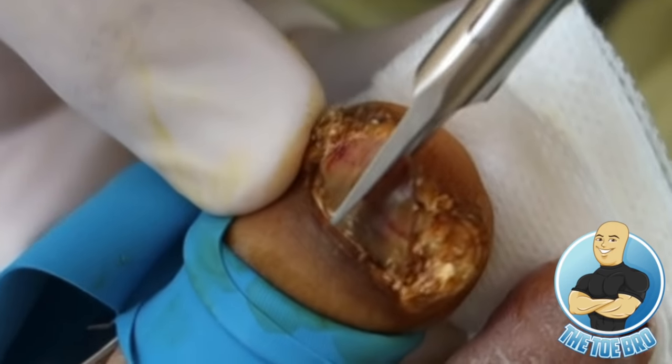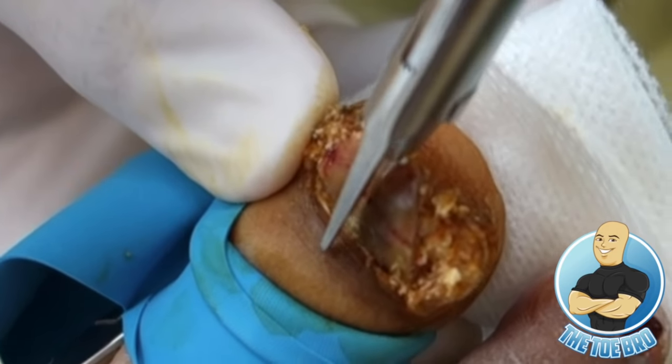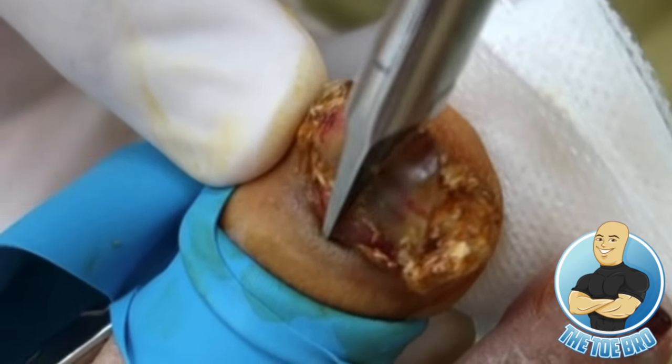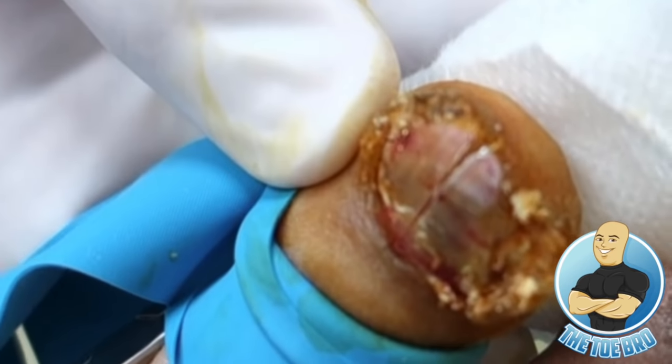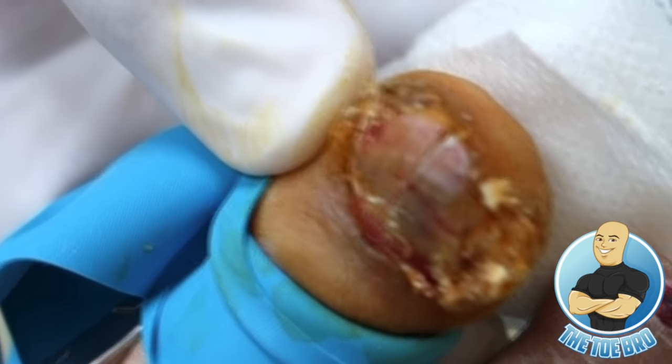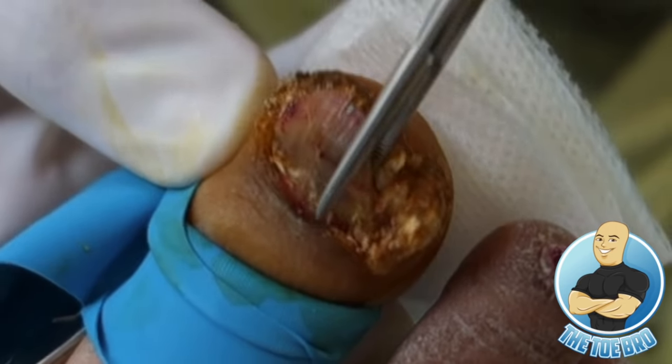After separating the nail from the nail bed and the surrounding tissue, I like to cut the nail in half, and that makes it a little bit easier for me to pull out each half of the nail instead of trying to tear out the whole nail in one piece. It also allows for a little bit less trauma to the area.